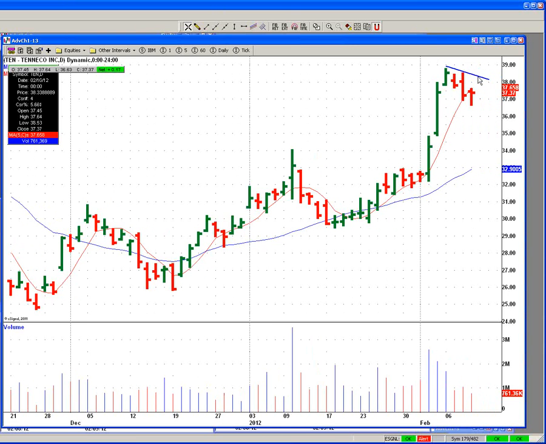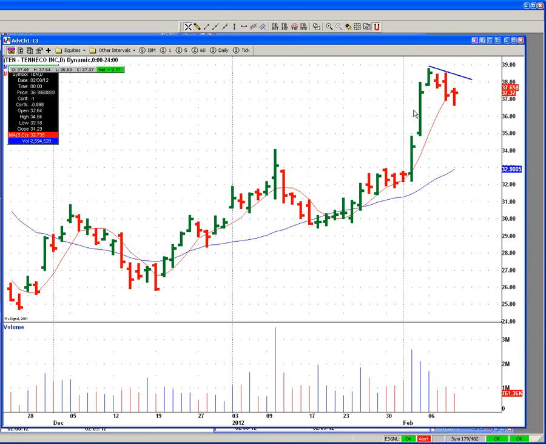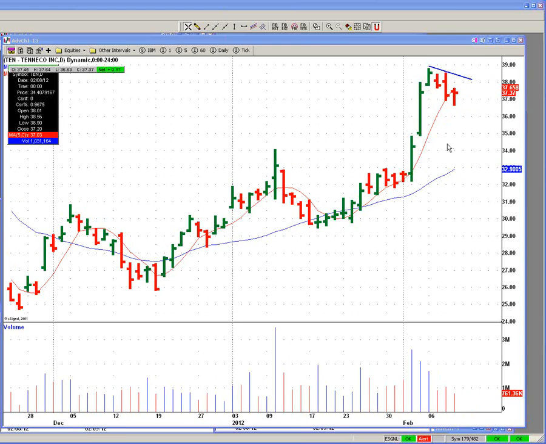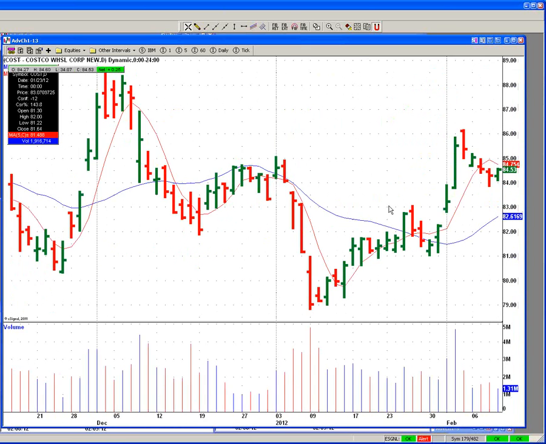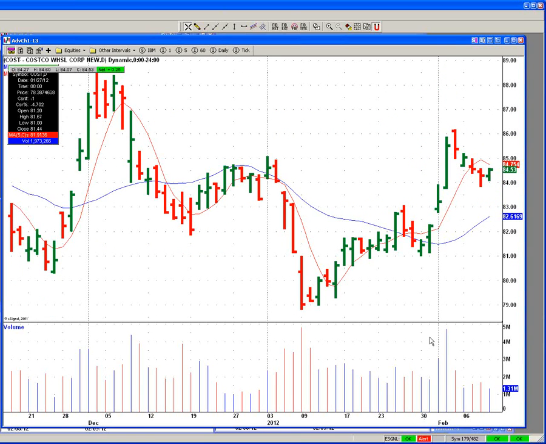Probably want to see it prove itself above mid 38.75, maybe even get back to the 39 area, to see another leg up develop there. Another recent power up move in early February was Costco, and you can see the volume increase for 3 days in a row, 1, 2, 3. Nice big wide range extension. Nice decent pullback going on here.